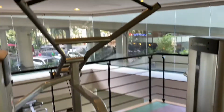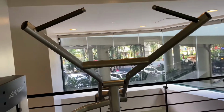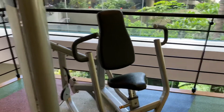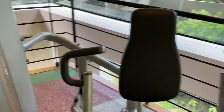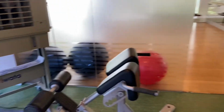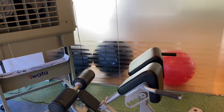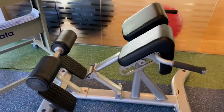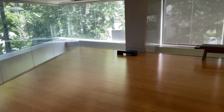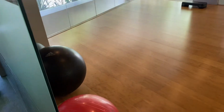The lat pull downs here for your lats. All right, right there. For your chest press. There. This looks like it's for your lower back, guys. Inside your lower back. And a stretching yoga room.